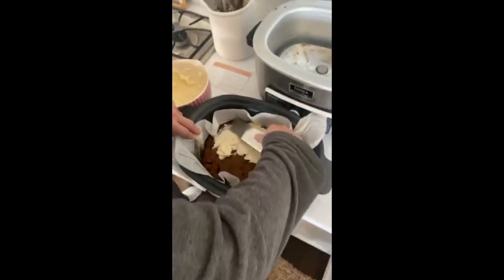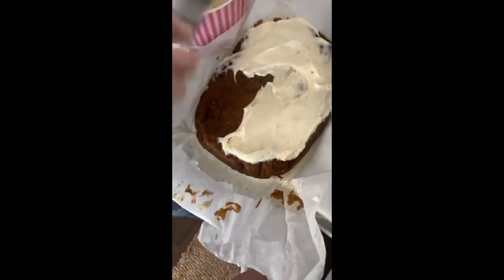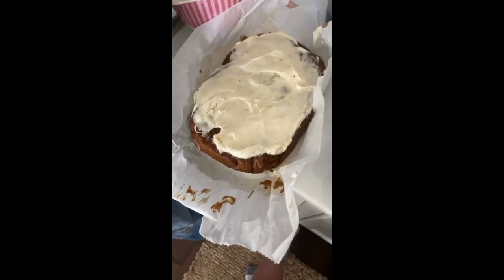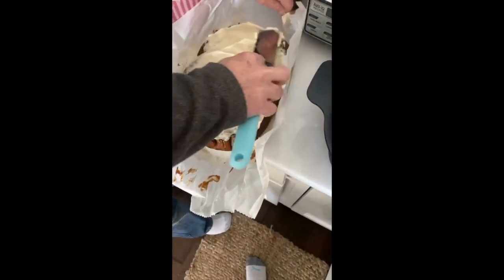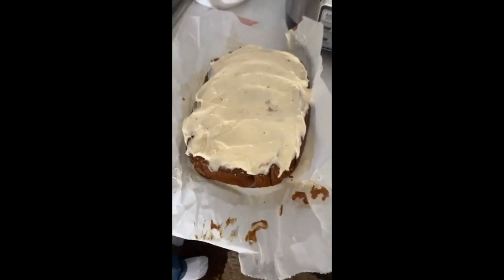The recipe card says to take it out of the pot — it'll be easier to ice. So we'll take the cake out and put the frosting on. I'm icing — this is high quality TV right here, watching me ice a cake. The recipes look really good. Crocktober is our favorite time of the year — she starts the crock pot recipes, we come in from school or work, and the house smells really good and yummy. Tonight we walked in and could smell the spice cake and the beef cooking. Definitely excited to fill in.